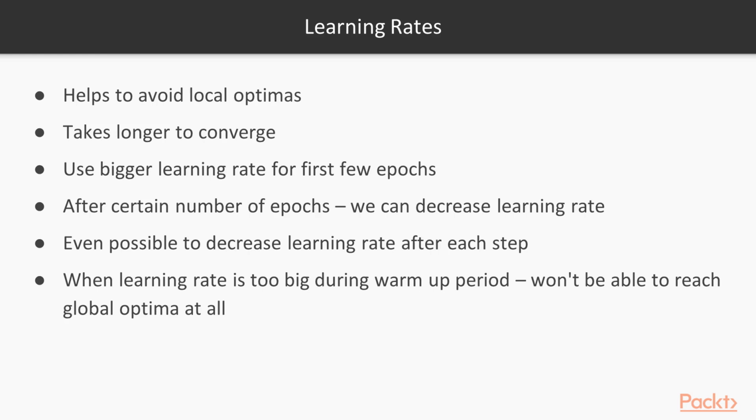It's even possible to decrease the learning rate after each step, but this is not recommended because you might be better off using a different optimizer instead. In theory, when the learning rate is too big during the warm-up period, it can be the case that you won't be able to reach the global optima at all.